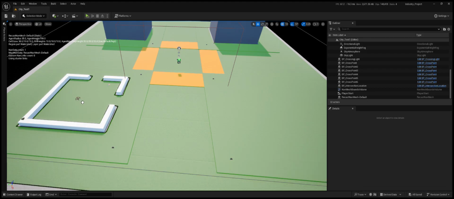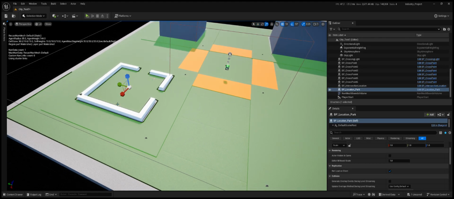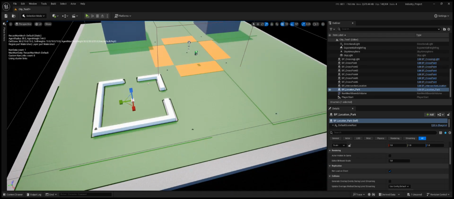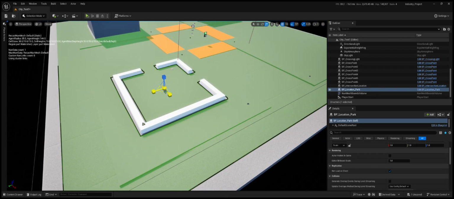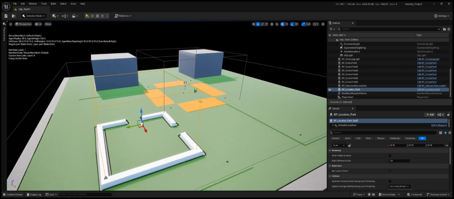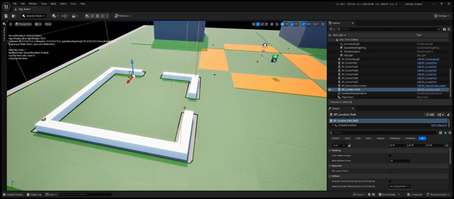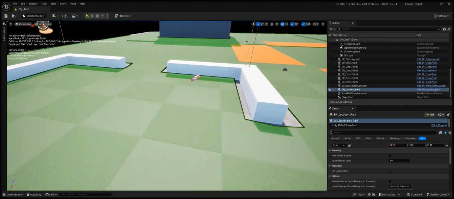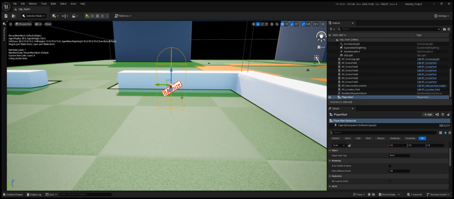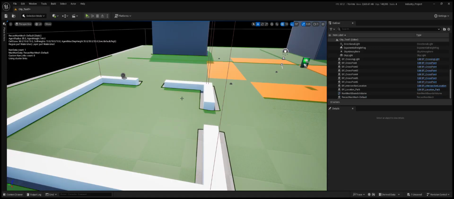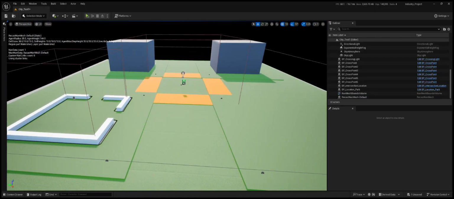So I have one thing here called a park. It is just kind of like an object of interest. I have multiple objects of interest. Some of them work, some of them currently don't. The park currently does, because it's quite simple to set up. What is this? Okay, that can get rid of. Okay.